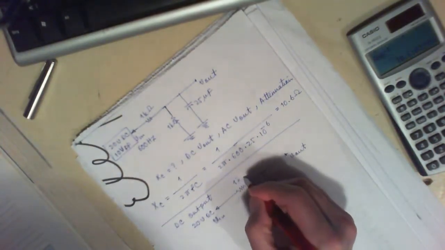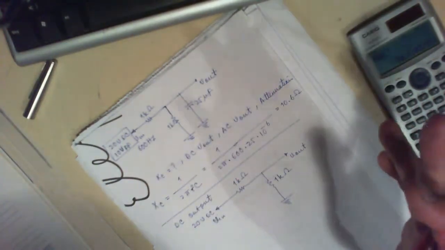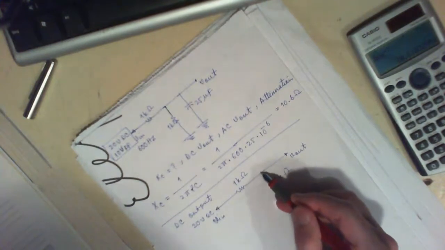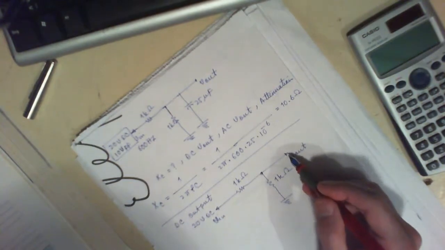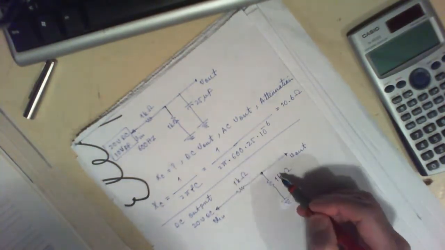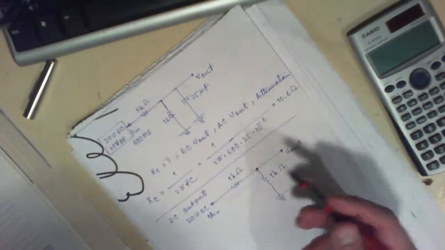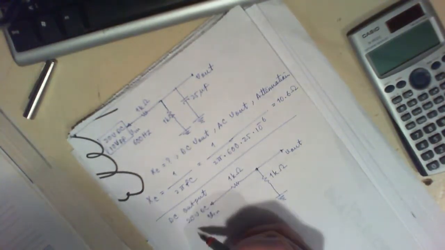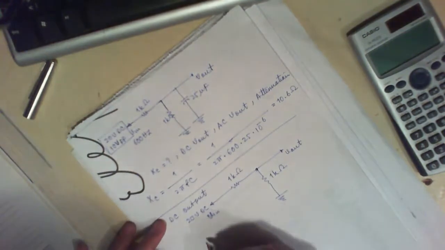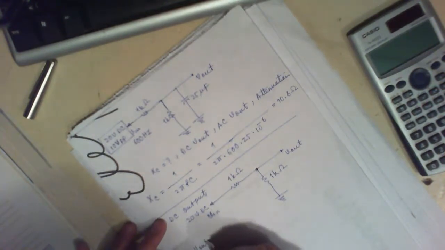So then you have a 1 kilo ohm resistor over here, 1 kilo ohm resistor over here, and the capacitor is not there. So you would have a simple voltage divider circuit. You would have half of your input at this point, because you have two resistors in series of the exact same value, 1 kilo ohm, 1 kilo ohm, so this point would give you exactly half of the input voltage, which is 10 volts.